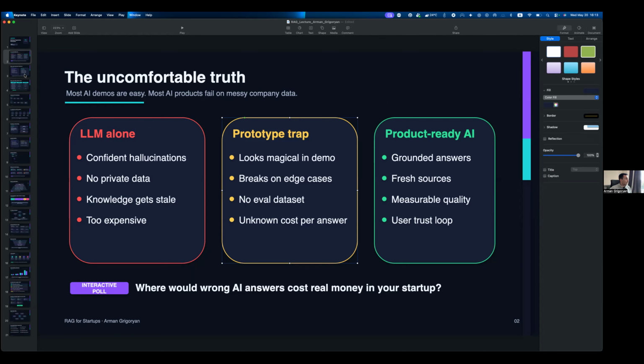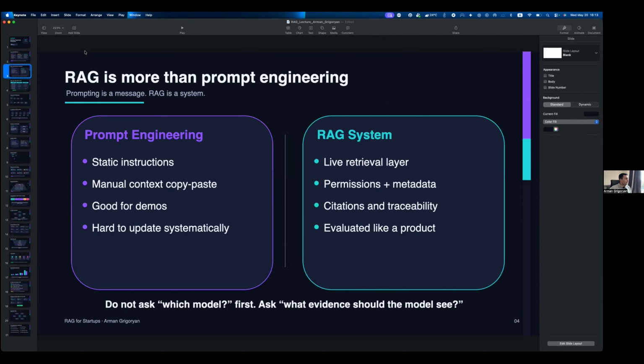RAG is something more interesting. It's designed for use cases when you have a lot of data, for example, the case with the book. If you have a large book, then this is the way you need to go.